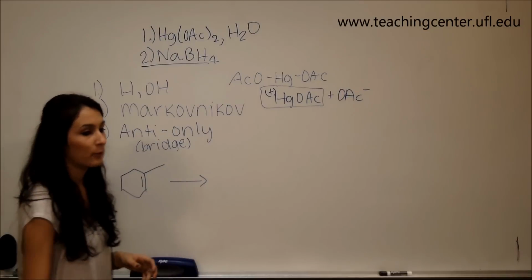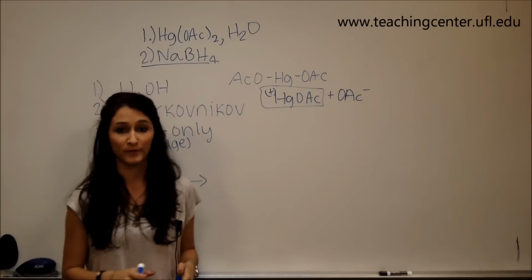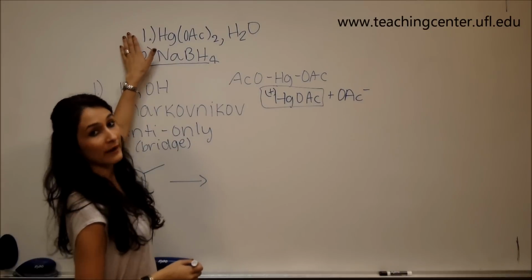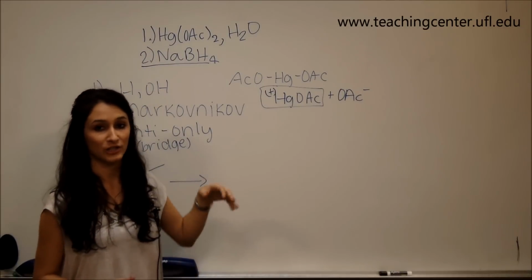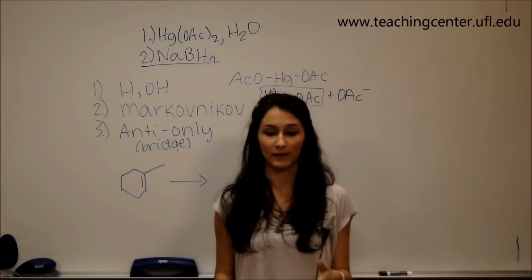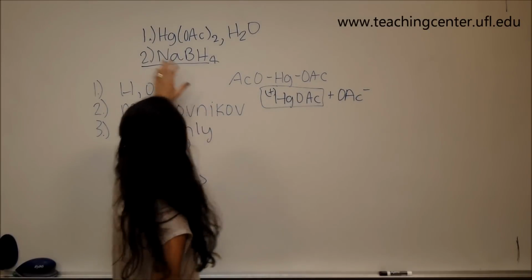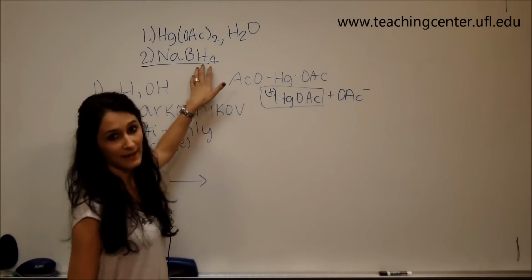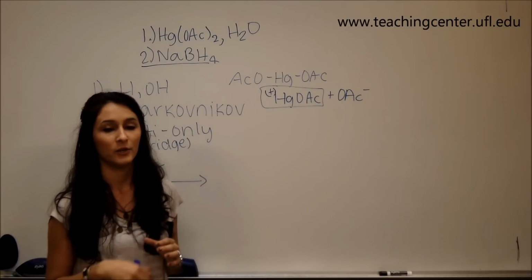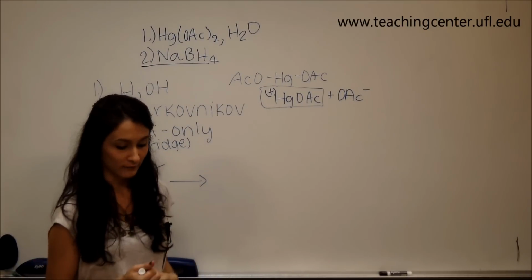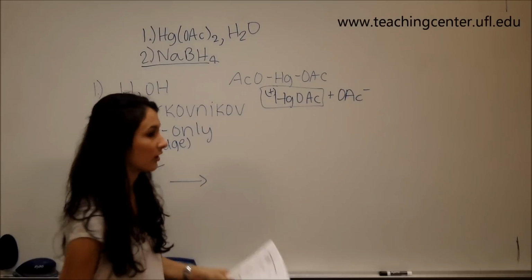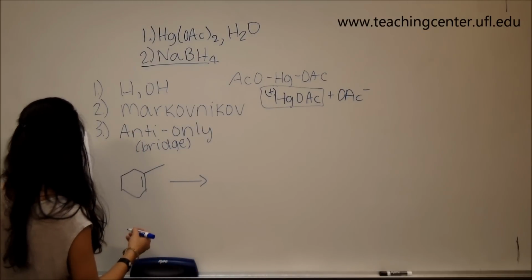All right, one important thing to mention for all professors, as far as I'm concerned, is that you have to write 1 and 2 for these reactions. So for like hydrohalogenation, you just write Cl2 and H2O or something like that. But for these reactions, if you were to put these two in together without writing them, without doing them in completely separate steps, you would not get the reaction that you're looking for. So it's really important that you write that they're separate steps. I'm sure all your professors will emphasize that.